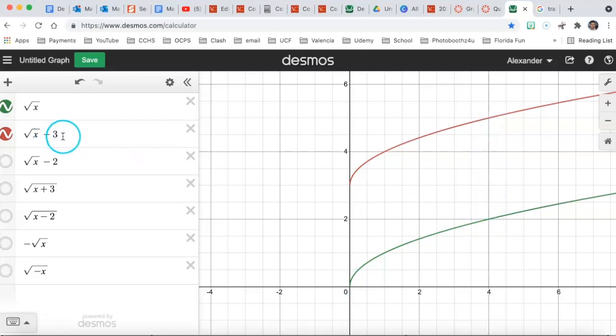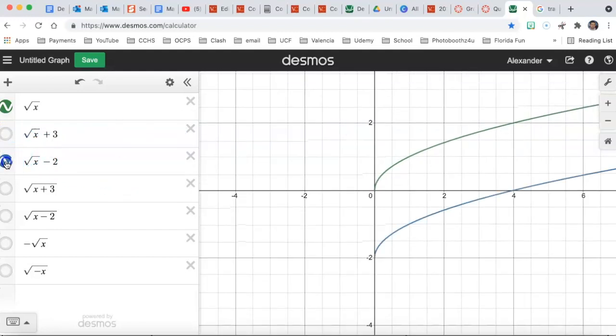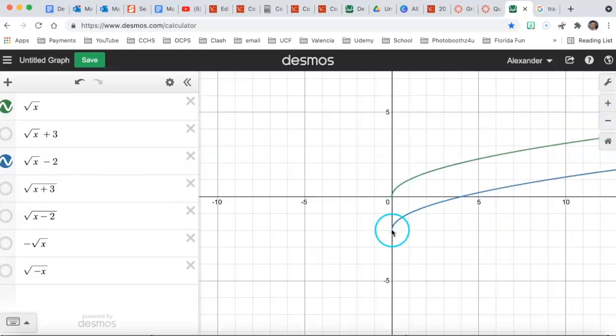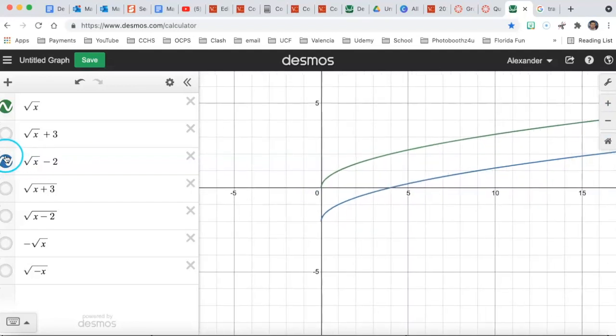So that's vertical movement. What about if I had a negative? Let's close that. I go back to my parent function. Negative. Oh, it went down. It's outside my radical, so that's vertical movement. Okay, it went down 2 every single point. 1 and 2. You see the 2 boxes right there. Even better. Great.